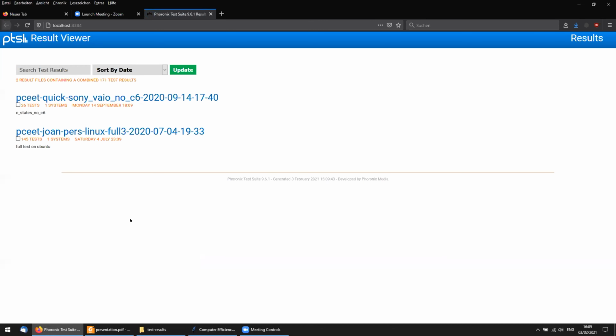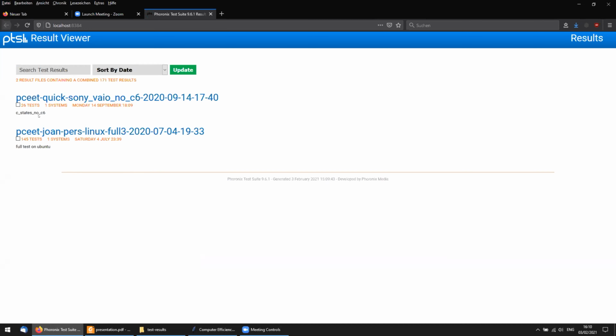In this particular computer, I have just a couple of results. This is the summary. These are all the results you have in your own USB key. So the more that you run, the more results you will have here. And these are per test campaign.